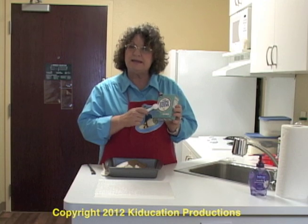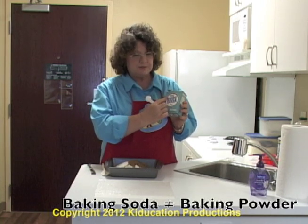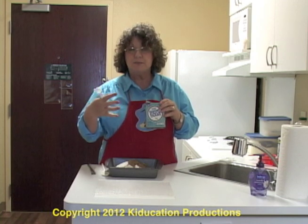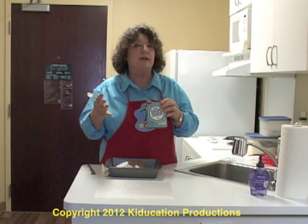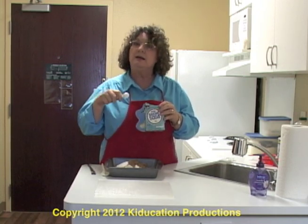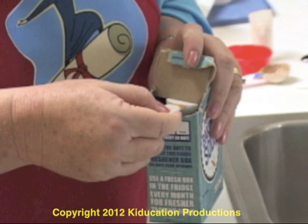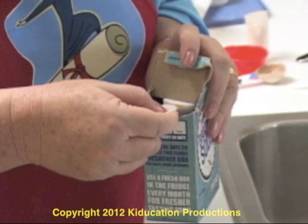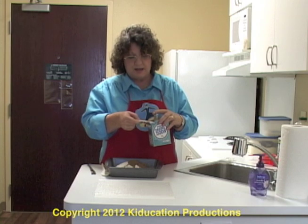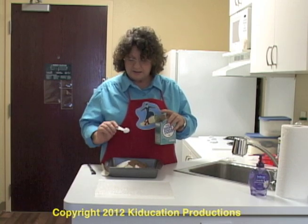Next, we're going to use baking soda. Both baking soda and baking powder are used in baking. Be sure that you don't just look at the first part, but pay attention to the second word to make sure you get the right ingredient. Both of them are used to make cakes and cookies rise up and get fluffy or puffy, but they have different tastes and they do different things. So get the right one in the right recipe. Baking soda usually has an automatic scraper inside of it. I'm going to put one teaspoon of baking soda in my recipe, and you never put more than this. It's always a very small amount.